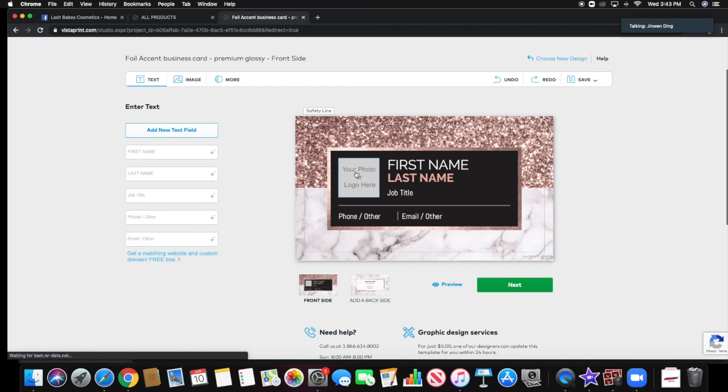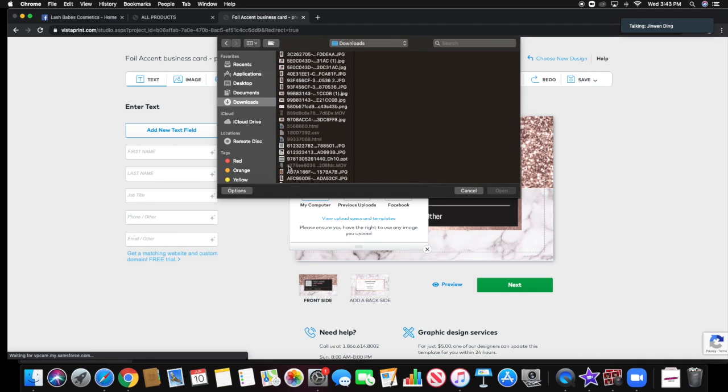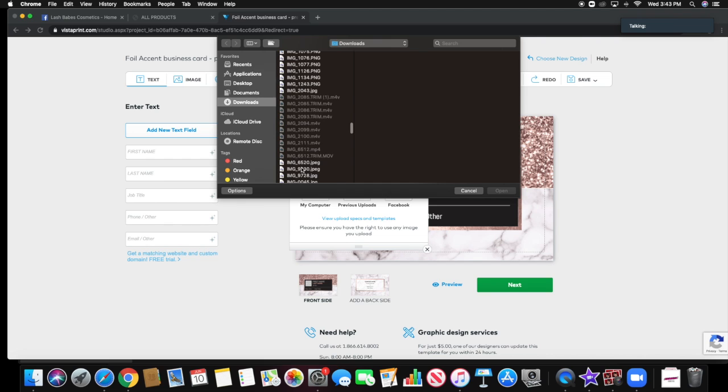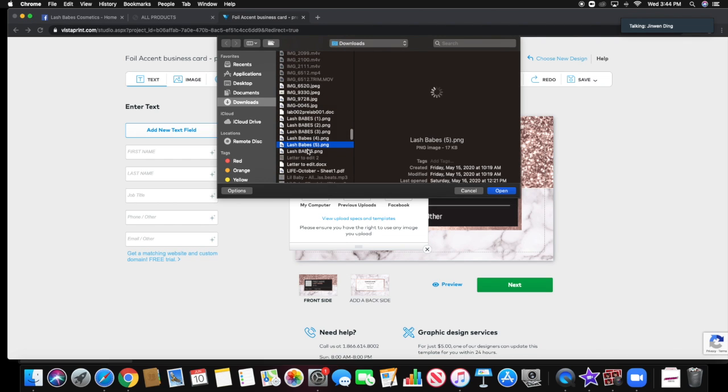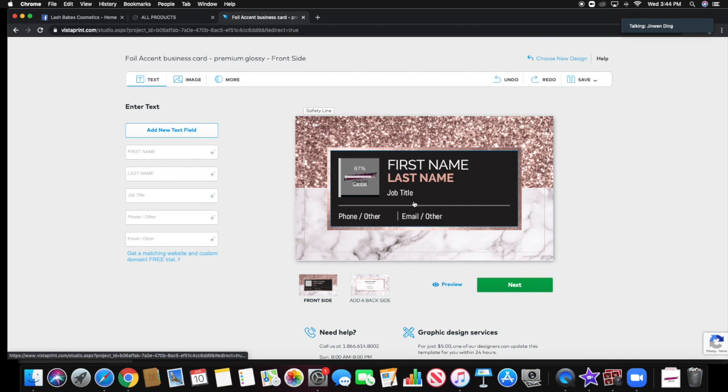So here it says that you can add your photo or logo. So I'm going to add my logo. I have so many pictures on my computer, so I have to scroll and look for it. Okay, there we go.